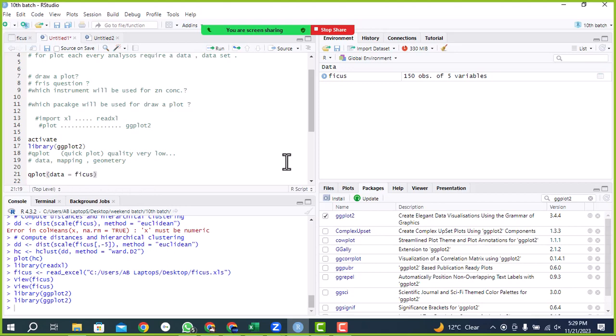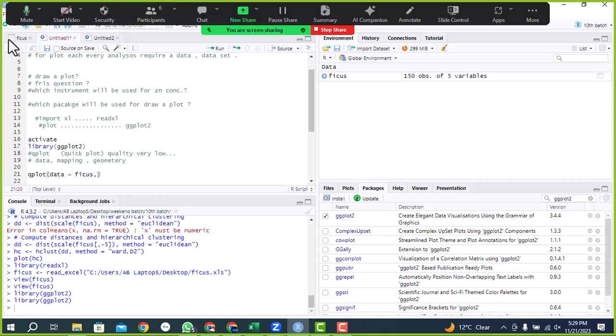We have completed one step. Now type a comma. Next we want to draw a mapping. Mapping means which variable I want to take on the x-axis and which variable I want to take on the y-axis.